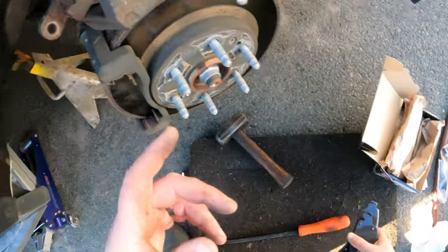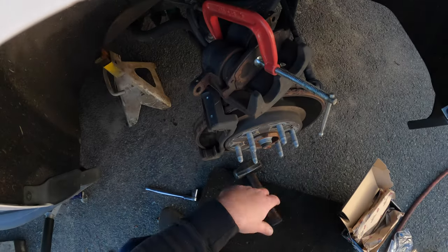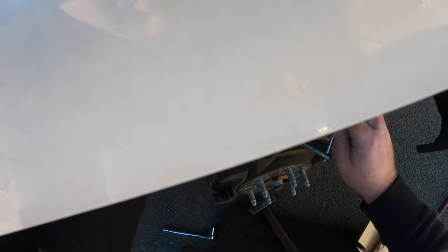Real quick, I want to show you how I compressed the caliper here to get the new pads in. I used the old brake pad. Put it on a clamp, tighten it up like this, and it'll squeeze both those pistons in at the same time. A little trick for you, in case you guys ever decide to do your own brakes. Easy way to compress the pistons on the caliper. And this won't allow you to go too far either.